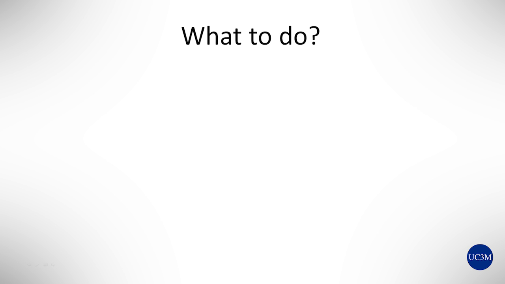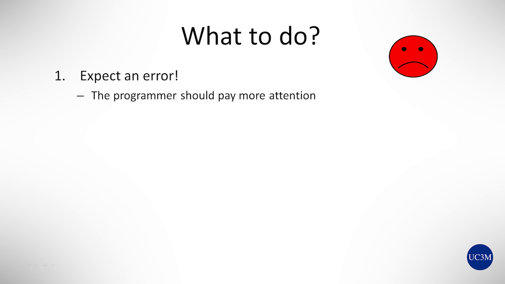Let's go back to the method that is not defined for all the possible input values. What can we do in this case? There are 4 possibilities, 4 levels of action. First, since it is an error to call square root with a negative number, we should expect an error and the program should crash. This is certainly not the most convenient way of proceeding. Programs can have hundreds of thousands of lines of code, and it is very difficult to keep track of all the possibilities.